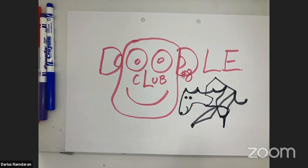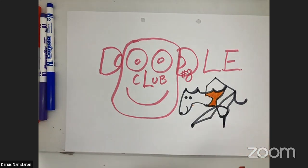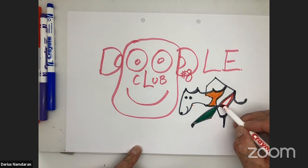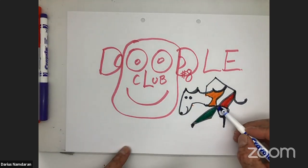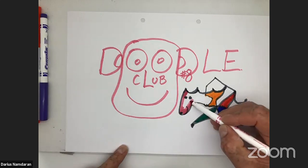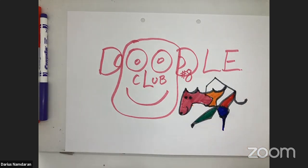Then what I like to do is color different bits in and see what happens. This is a little different — this isn't necessarily doodling what you're hearing in the story, though you can do that too. But sometimes just doodling and listening helps you listen to the story and get absorbed in it. That's just as fun and as important sometimes as taking notes. We're doing all of this to help you take notes at school. This is kind of like a dancing horse!